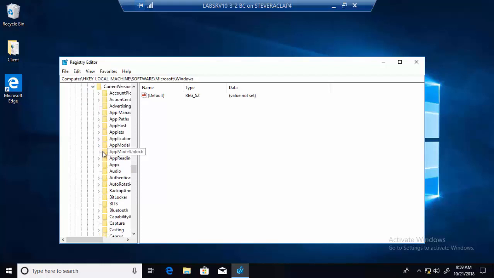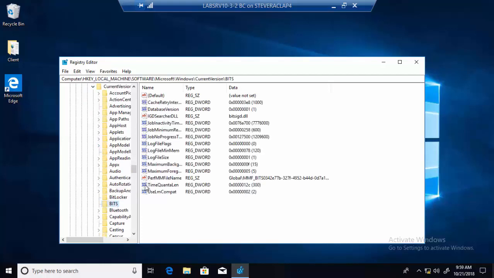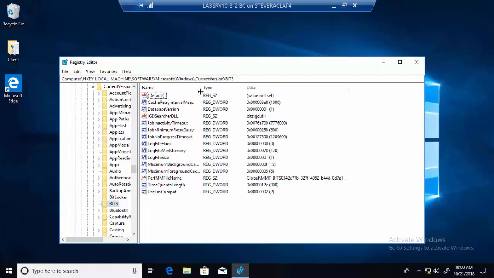And then finally, BITS. There are a number of things you can set here that the Config Manager client can also set for you, but you can go set certain entries that might help you. For example, maximum background cache retries, maximum foreground cache retries, and cache retry interval in minutes. Some of these are out there to help you configure BITS more specifically if you need to.